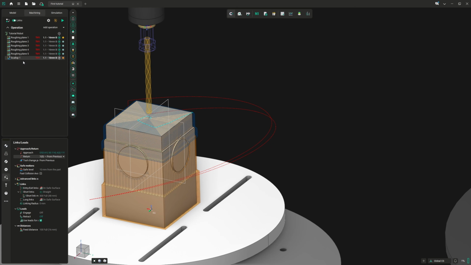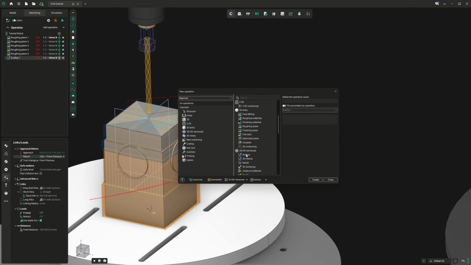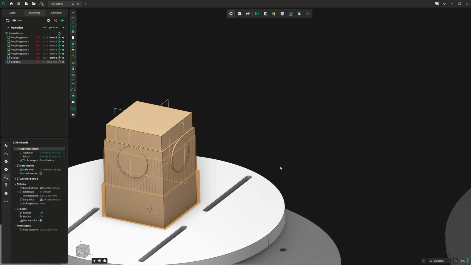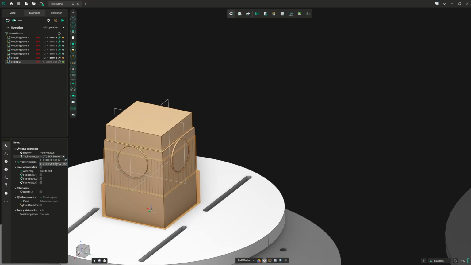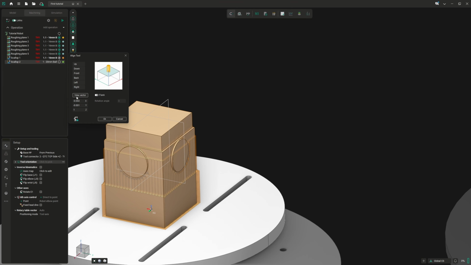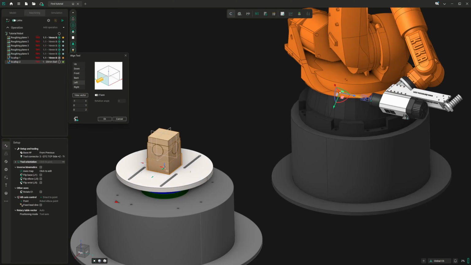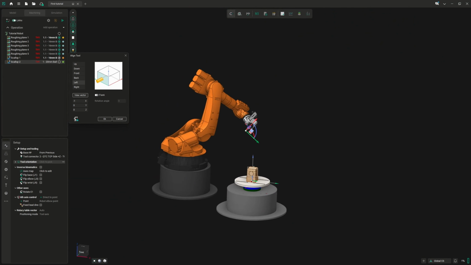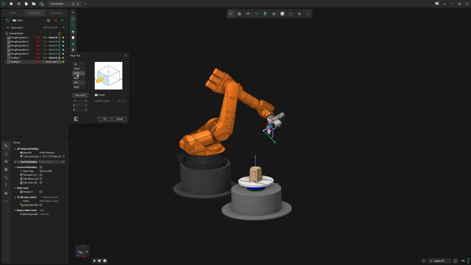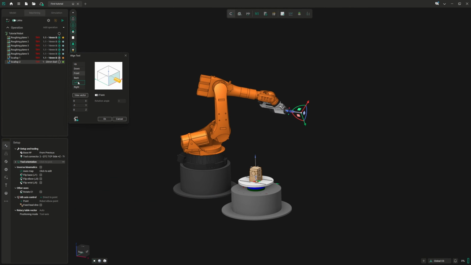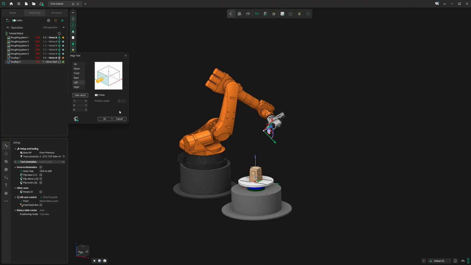Now for all the sides, we will add a scallop operation again. We go to setup, TSP from top, and here I want it from the left, I guess. Yeah, right now from the left. Okay.